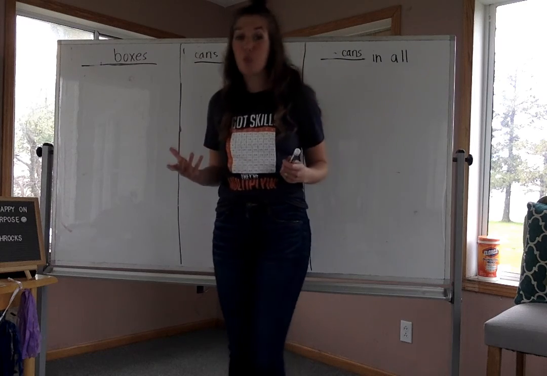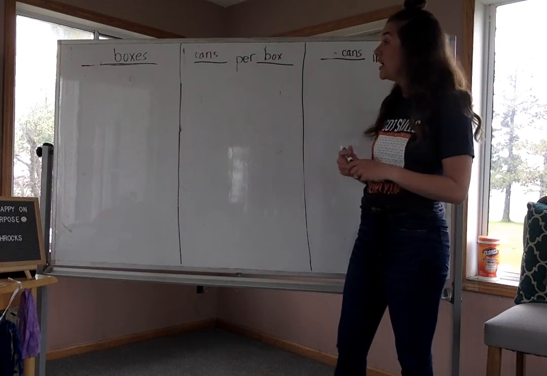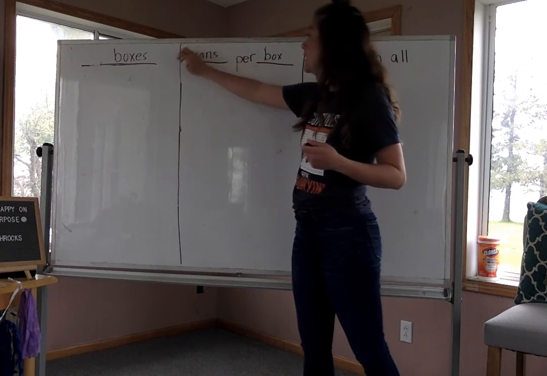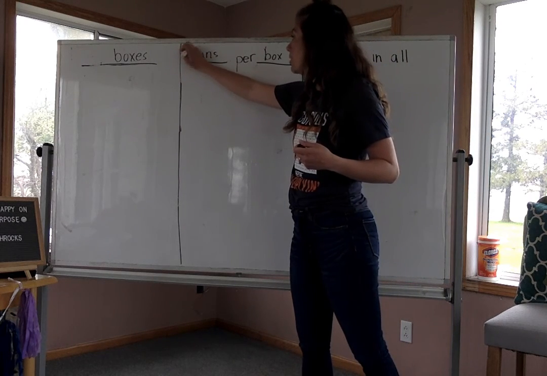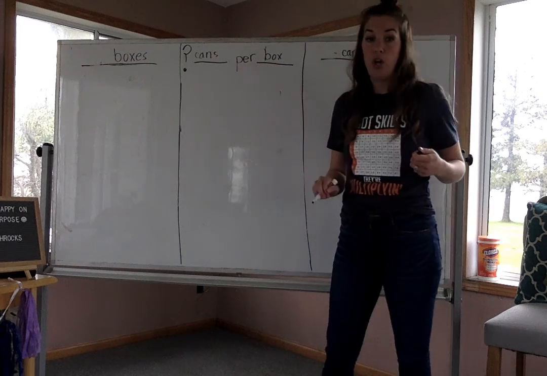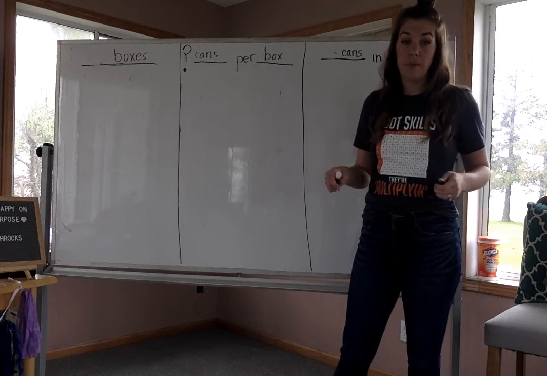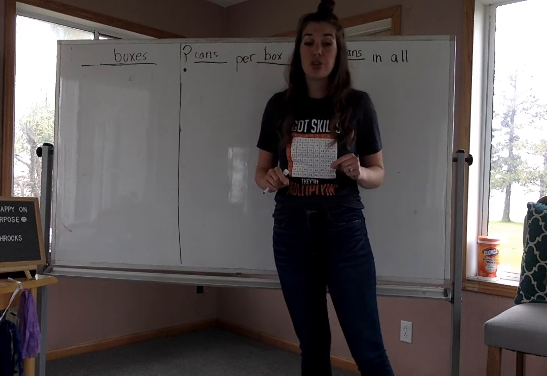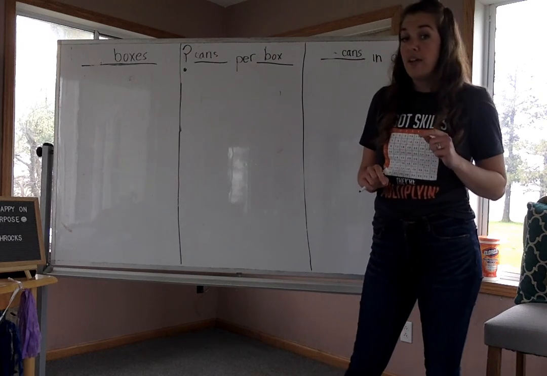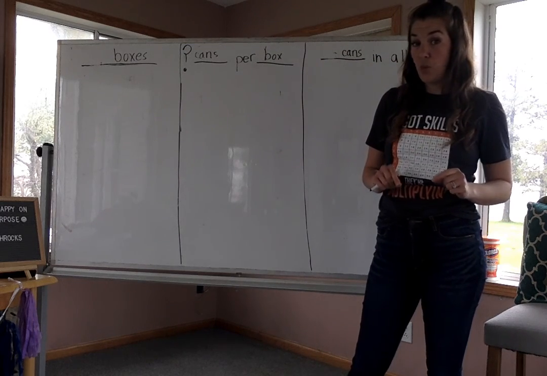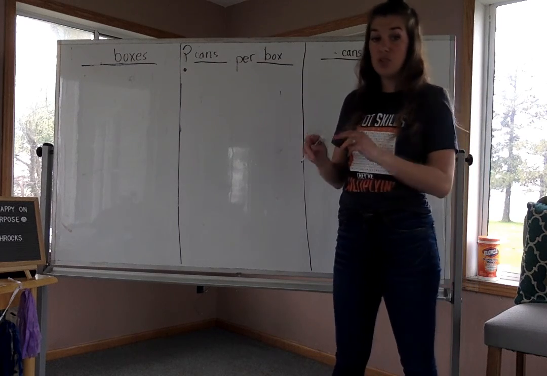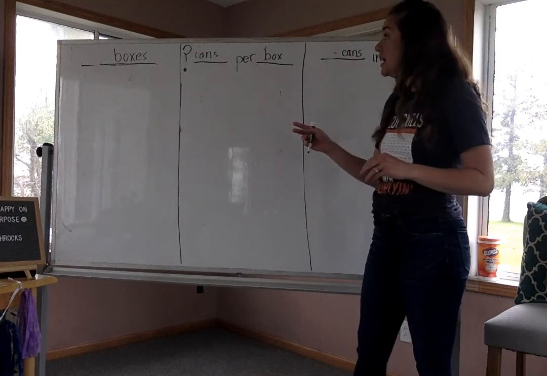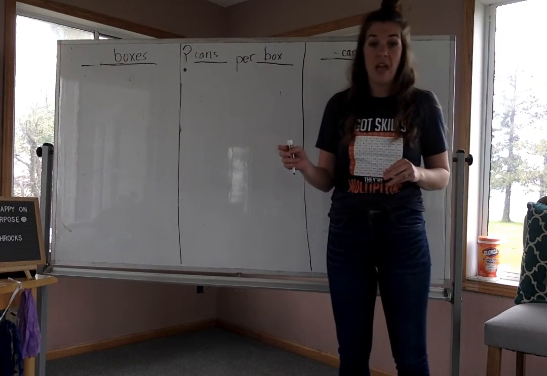What is this question asking us to find out? This question is asking us to find out how many cans there will be per box. So I'm going to mark that with my unknown. That's the thing I'm not sure of yet. One more time, Kate has 38 cans and 4 boxes. She wants to organize those cans into boxes so that every single box has the same number of cans. How many cans per box will Kate have?